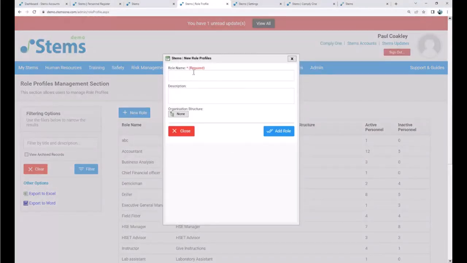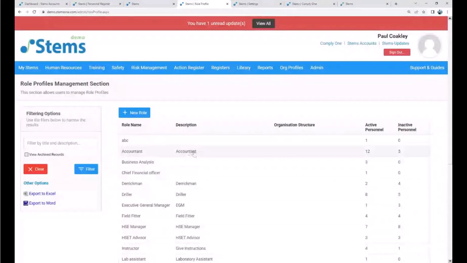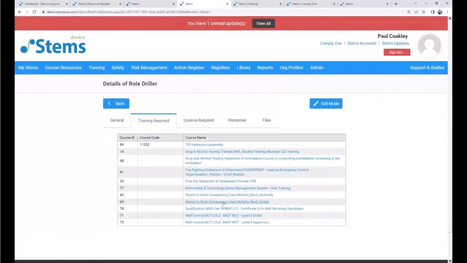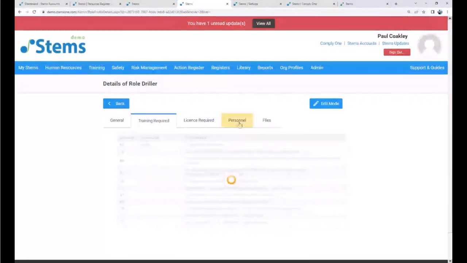Very quickly, it's very easy. You click on new role, give it a name. It's optional to put a description, and it's optional to assign to a part of the organization structure. On the role itself, there's features where you could copy the role, and what that will do is copy what you've already set up as minimum requirements for that role.